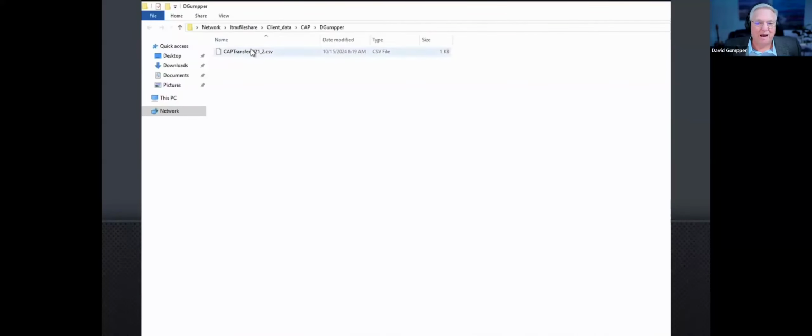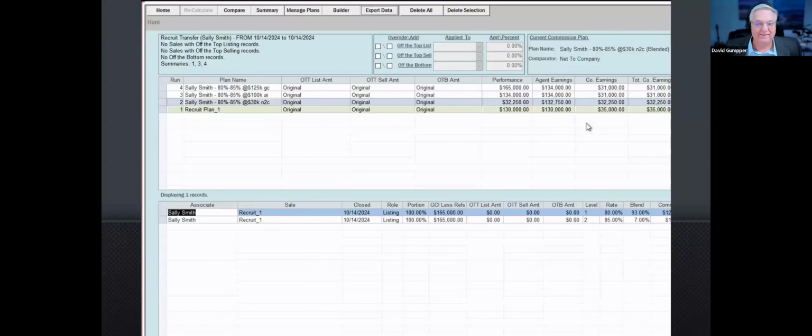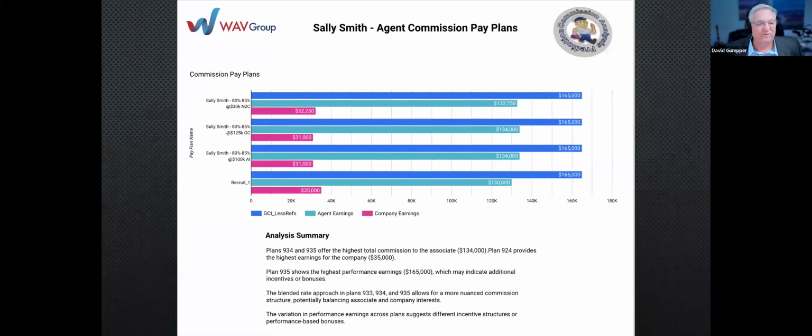But this is where CAPS power comes in, is our ability to take this data that we have right now and export it. And you will see as I go through this that we exported all these 3 plans together. And what we do is we take that export of data and we can bring it into any kind of reporting format that you like, preferably some type of business intelligence data visualization tool.